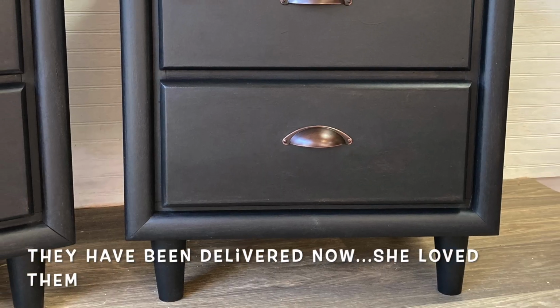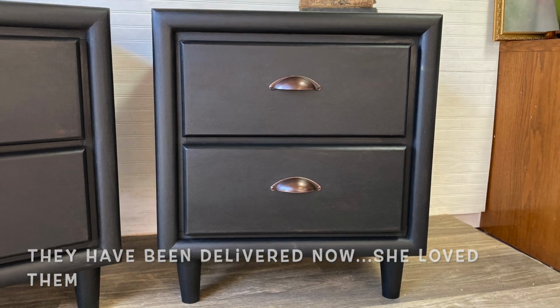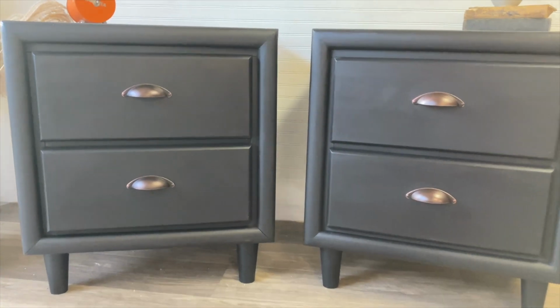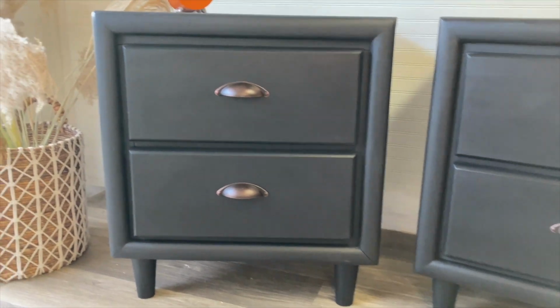The legs that I got for this, I was gonna build my own, but I decided to just buy some from Amazon, and I will put the link for those below. They have a faux wood effect to them. They suit the piece just fine. I like the faux wood on top. I'm glad I got to do that again.